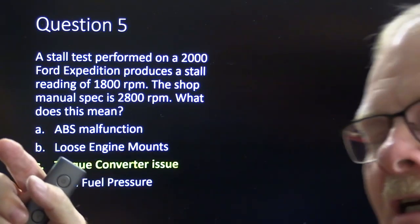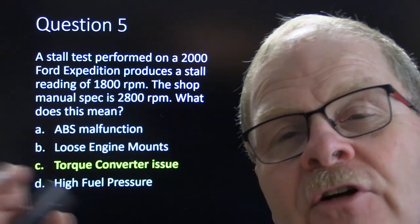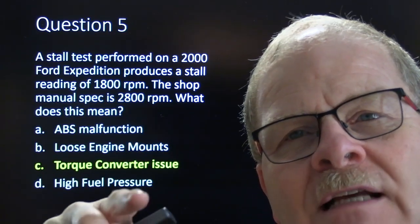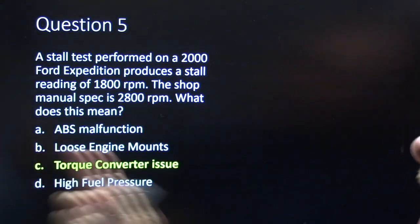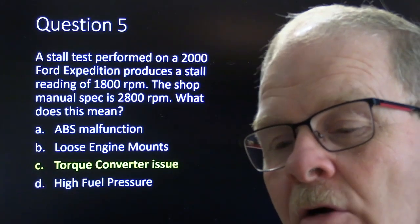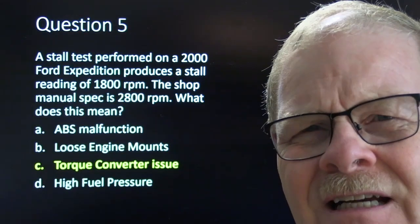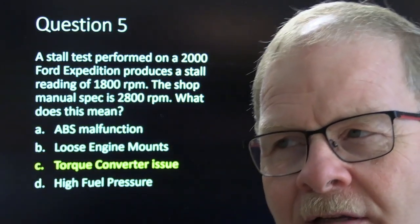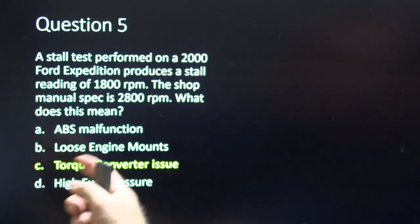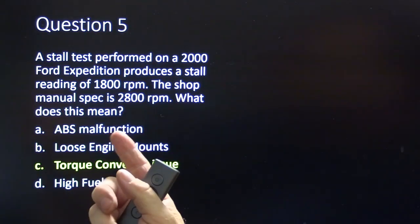The stator in the center of the torque converter, between the impeller and the turbine, has a one-way clutch. If that one-way clutch is letting the stator spin both ways, you won't get torque multiplication, and you'll wind up with a lower stall speed. I've actually run into that on a nearly brand new Expedition that belonged to my shop foreman. We were looking for an engine skip, trying to load the engine to see which coil would drop out, and we discovered that, I think it was 2900 was what his listed stall speed was supposed to be.